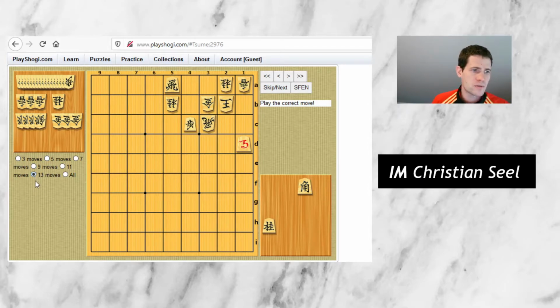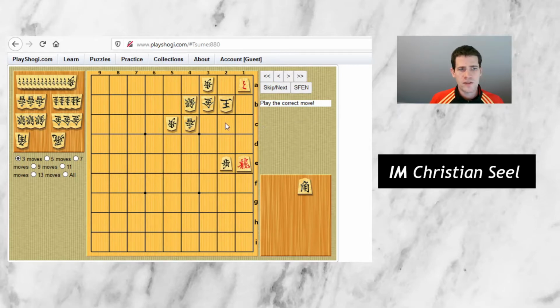So maybe if you're very good, you can go for 13 moves, or if you're just a beginner, you can go for 3 moves Tsume problems, and then you can go to skip next, and you get a Tsume problem, which is just 3 moves long.